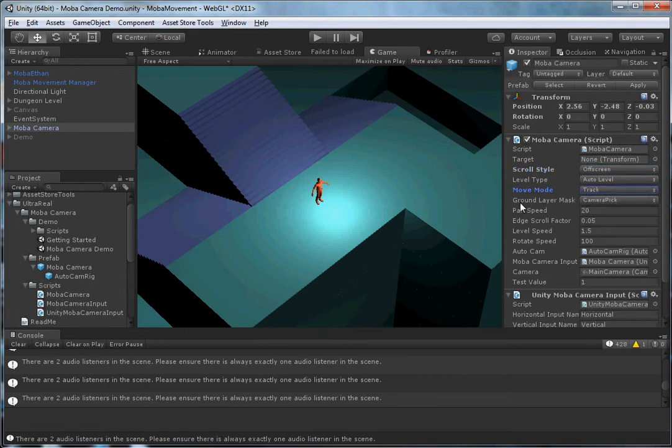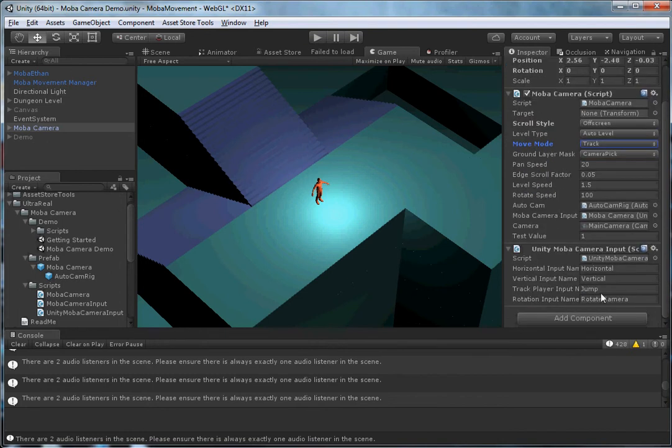Okay, and the ground pick, you can set a pick layer for the height elevation, the auto kind of height matching. It uses the layer system to detect. You can control the pan speeds, the transition for the level auto correcting. You can also set the rotation speeds, and yeah, that's about it. It's a pretty simple system, and you can also modify and create your own inputs in there too.